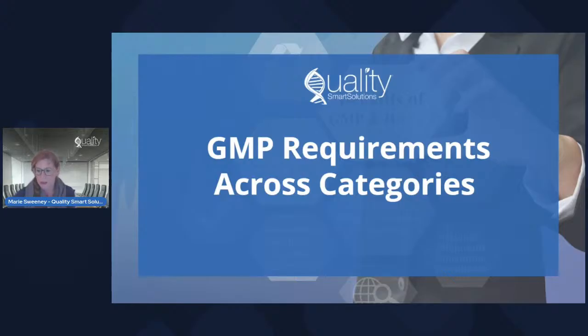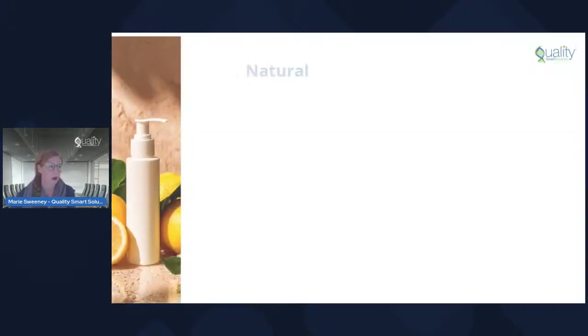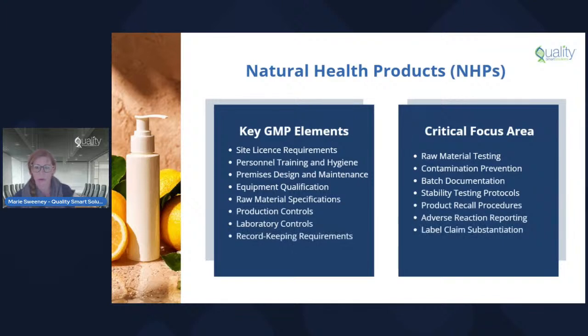So moving into our next section is going to be what those GMP requirements are across each of the categories. So let's start with natural health products. So the key GMP ingredients for addressing NHP site licenses and NHPs themselves is your site license compliance. Number one, ensuring that your manufacturing facility adheres to all regulations regarding manufacturing, packaging, labeling, importing, similar to a royal decree and legitimacy. Number two is our personnel expertise. You want to ensure that you have a team assembled that is highly trained and well-versed in the principles of GMP in association to their roles.